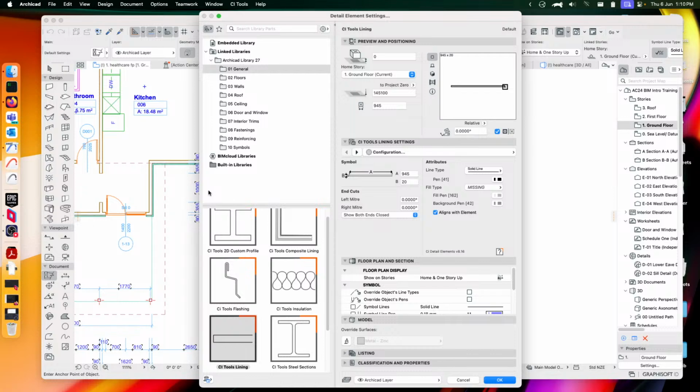You can just grab the detail element and it will essentially do that work for you. So we're going to go through and have a look at those so that you have a rough idea of what's available, and you can refer back to them when you do get to doing your detail drawing. So I'll start from the top and we'll just run through each of the folders on the way through so that you can see what we have available.